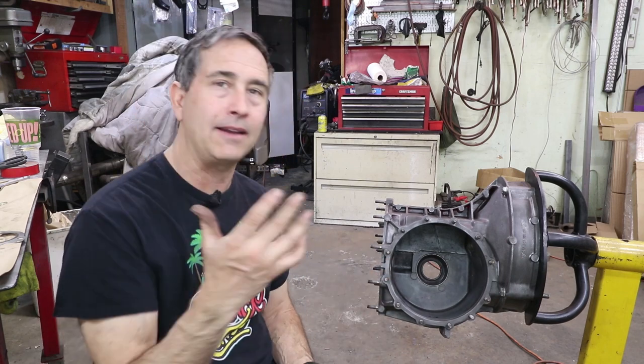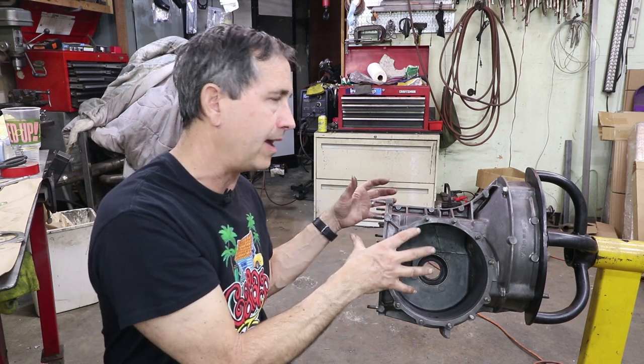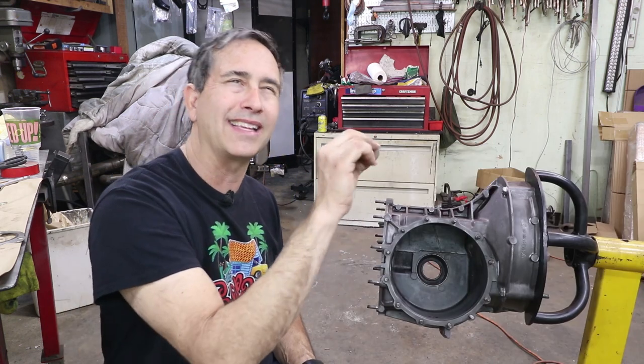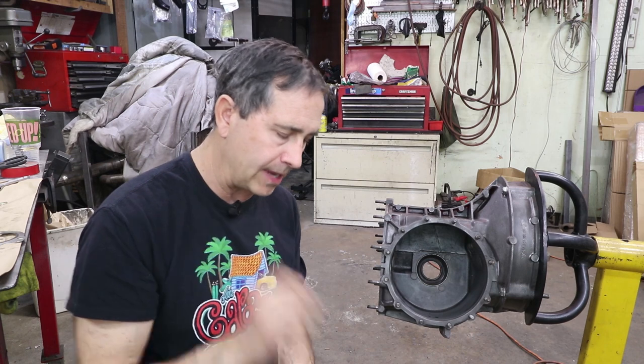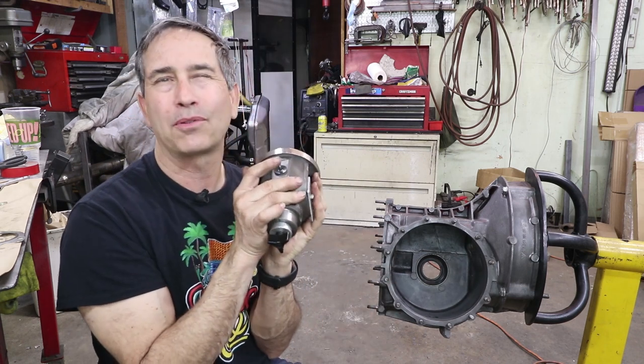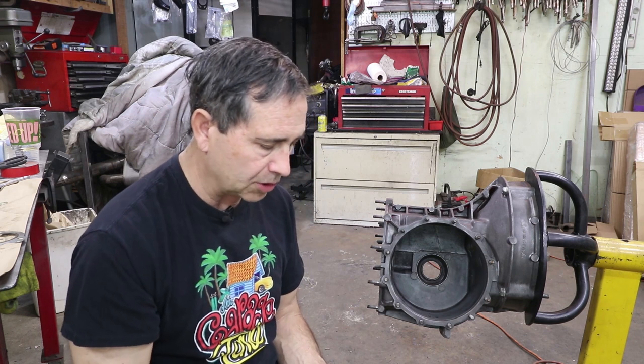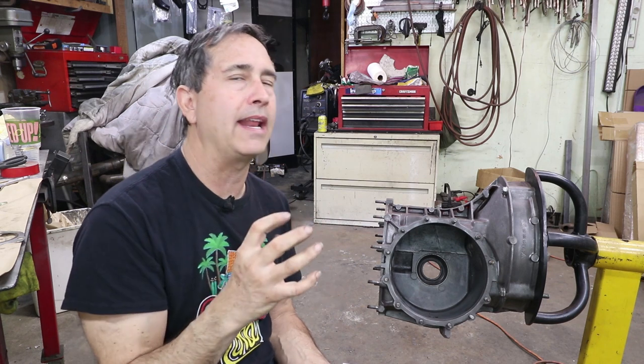The other method is the paint pattern method — you paint the gears, assemble the whole thing, rotate it through, and look at where the paint is worn away. That tells you if the contact patch is centered in the sweet spot of the gear. That method is not quite as accurate as the pinion depth method. Porsche wants 0.03 millimeter tolerance — about a thousandth of an inch. Using the paint method, I don't think you're going to align the gears within a thousandth of an inch. But because Porsche goes through all the trouble of running these at the factory and giving you an optimum setting, it really makes sense to go with that.